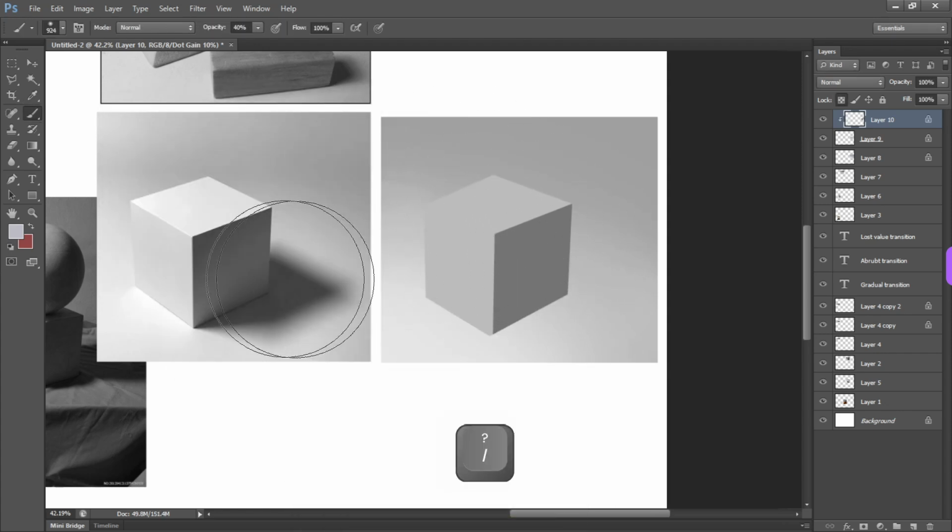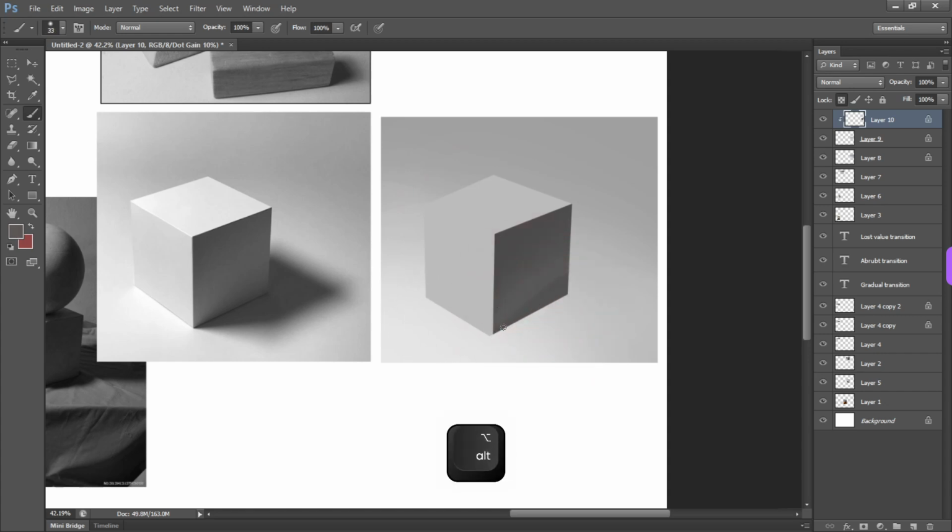If I lock this layer, I can paint like this. So this is digital medium, right? If you can't paint it, you can find another way. You can always find another way to paint it.